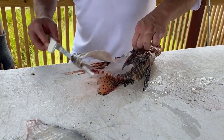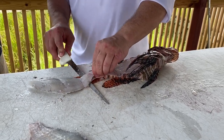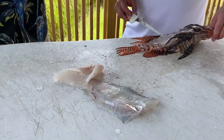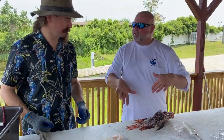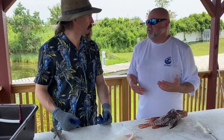You're pretty much a pro at this. I've done this a few thousand times. I have seen other people's YouTube videos where people will use a pair of scissors and clip off the spines first. So that's about personal preference. You can do that. My philosophy is the less I have to interact with those spines, the better. I just make sure and pay attention, but there's no wrong way to do it.